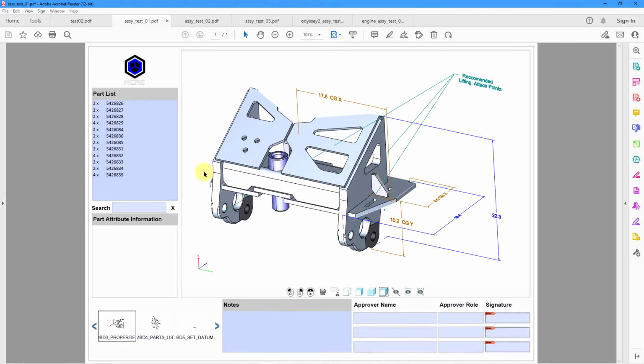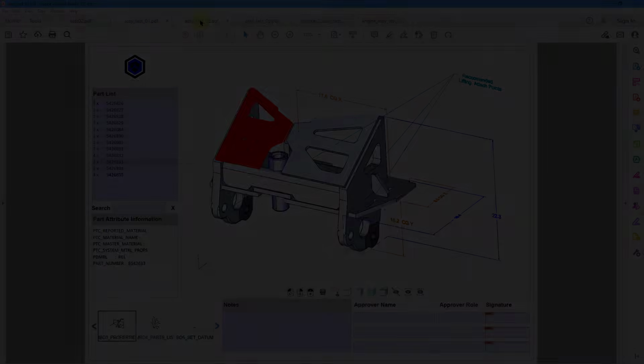In terms of the layout, you'll notice that we have a parts list here, and so it's showing us the quantities and then the part names. And let me try clicking on a component. I click on that. Here I get the part attribute information, and it looks like the mass properties were not calculated, and also a lot of the information was not filled out.